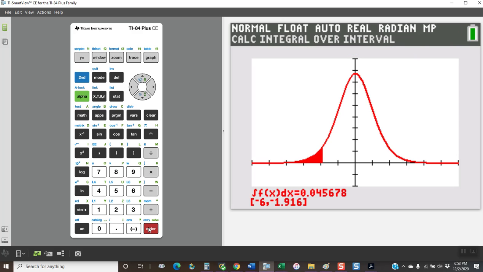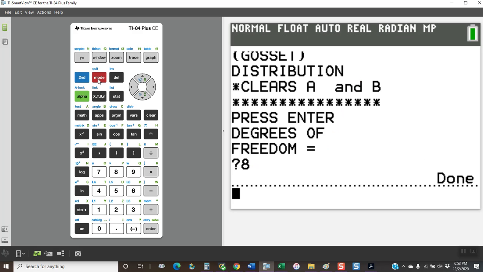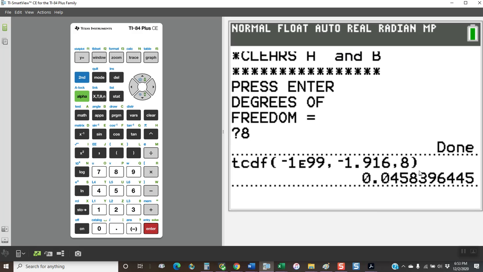And you'll see that it not only computes the area, which is the same 0.046 to the closest thousandth that was computed with the TCDF function, but it also shades that area in that tail. So that's the p-value for this particular test. And you can see if I put second entry, this is related to what I did 2 calculations ago with the TCDF function, verifying the same area to the closest thousandth of 0.046.